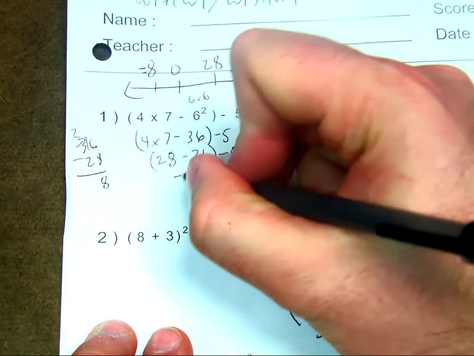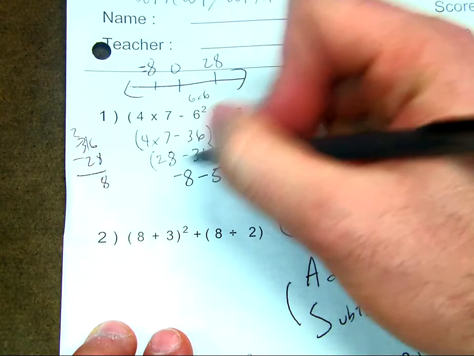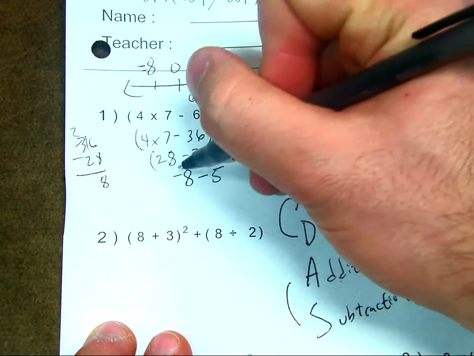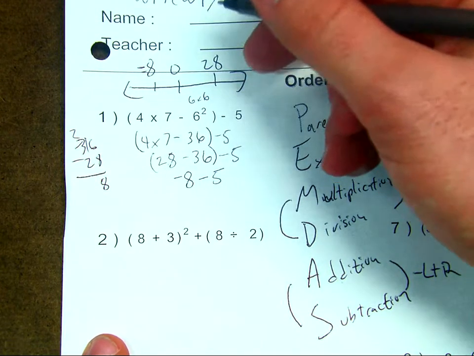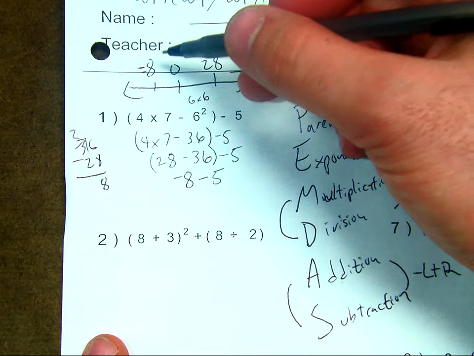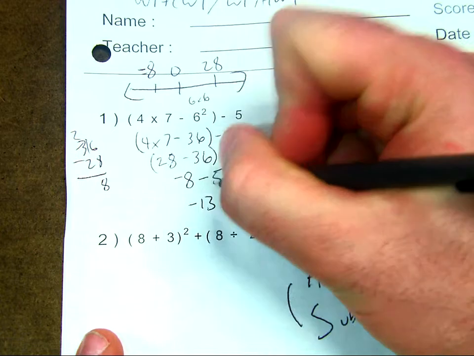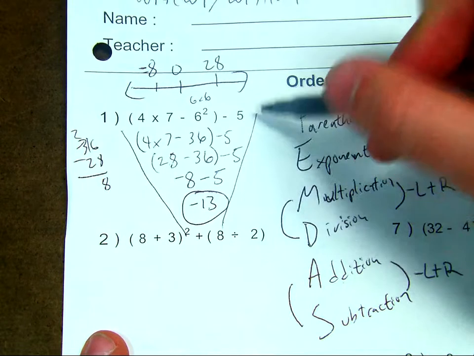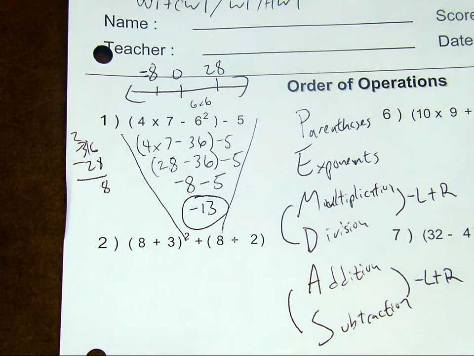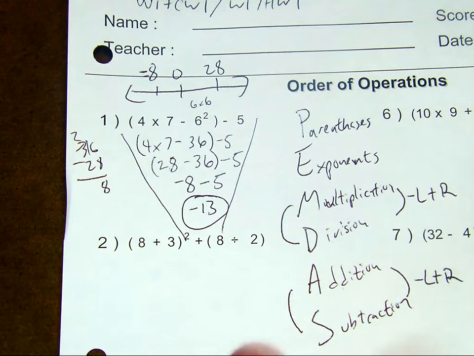So it's going to be negative 8 minus 5. Those parentheses got resolved. I can get rid of them. Now, the negative 8 minus 5. So I'm at negative 8 and going minus 5 more. I could think about it like 8 plus 5 is going to be 13. So negative 8 minus 5 more is going to be negative 13. If you look at our whole problem, it looks kind of like an upside-down triangle or an upside-down pyramid. Whenever we have these order of operations problems or PEMDAS problems, they're going to look like an upside-down pyramid because you're getting smaller and smaller and smaller until you have only one answer at the bottom.